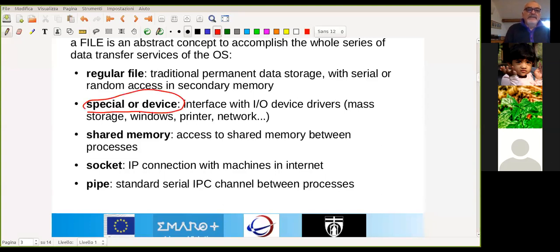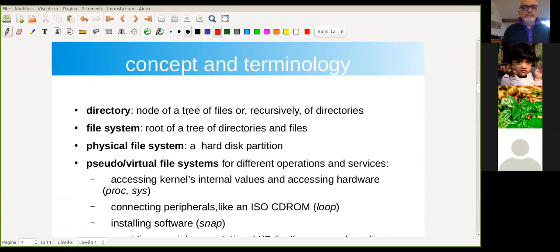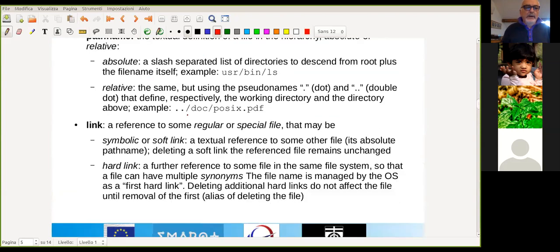In any case, these are file names interfacing at very low level. So in a sense, a regular file is an upper level of abstraction with respect to a special or device file, in the sense that it's a system call that uses all the software for managing the file system. You can have shared memory, you will see after, and pipes. And when we start using pipes, we go on.